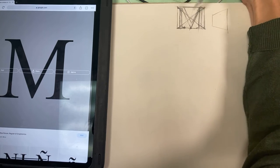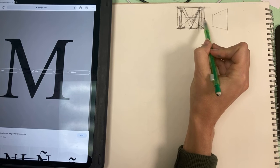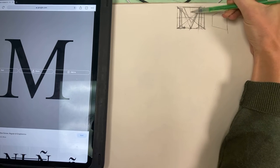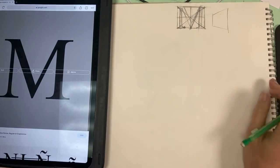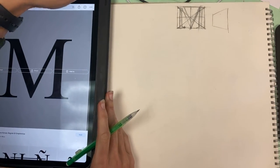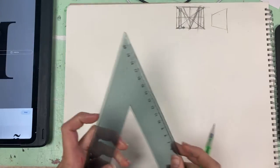Now, could I just print the M out and use that as a reference? Yeah, I could. I think it's good practice to draw it, though, and kind of acquaint yourself with the letter. All right, so we've done that. I'll still keep this here, but I'm going to set it off to the side a bit more.